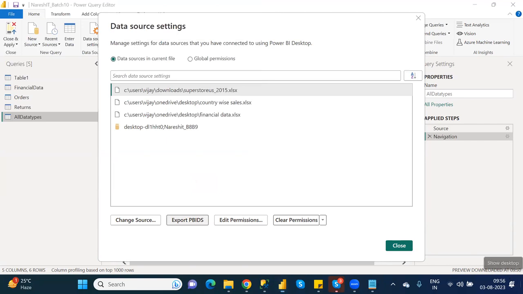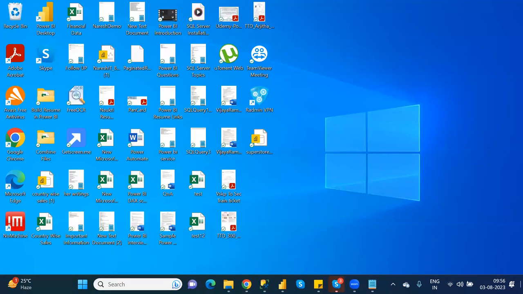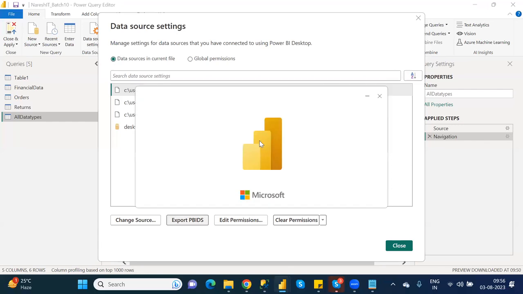Suppose you go to the desktop, where the dataset is available. See, this is the dataset. When you open it, don't think it is downloaded in Excel format. No. It is downloaded in Power BI dataset format. Understand or not? PBIDs means Power BI dataset only, right? It is downloaded in this format only. When you open that particular Power BI dataset file, it automatically connects with that particular data source. It automatically connects with that Excel and shows the data here.